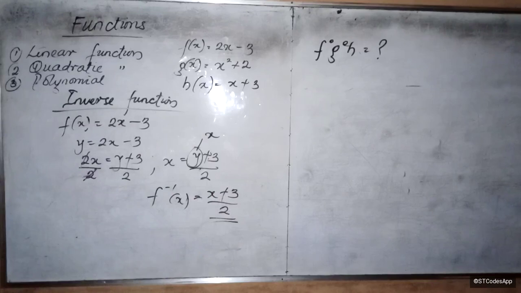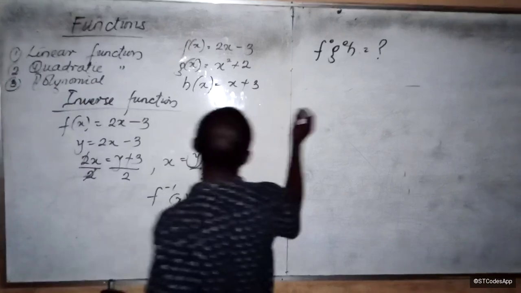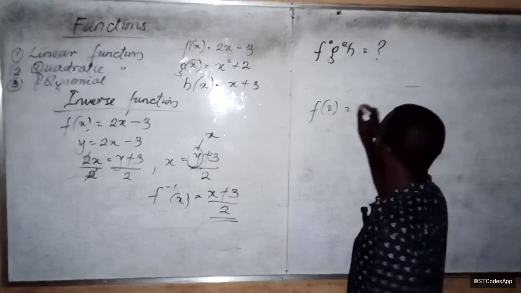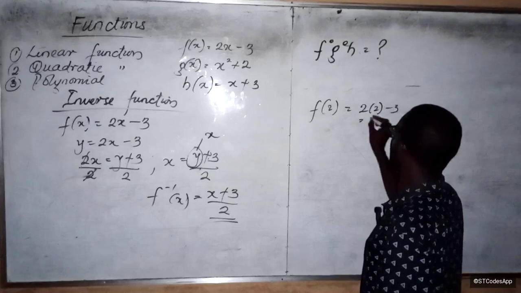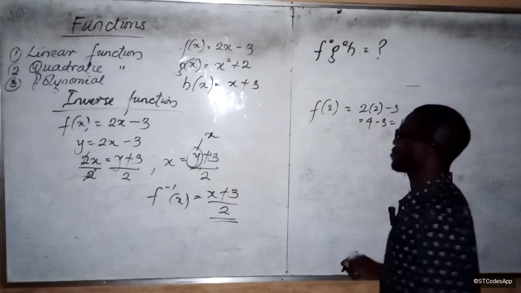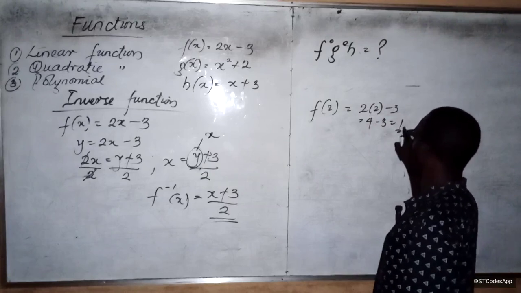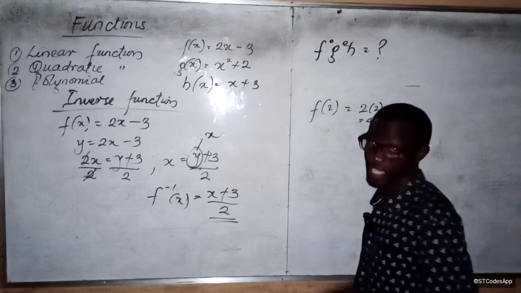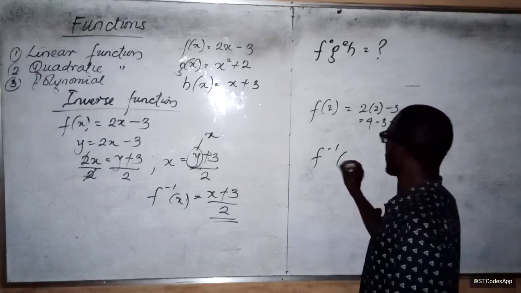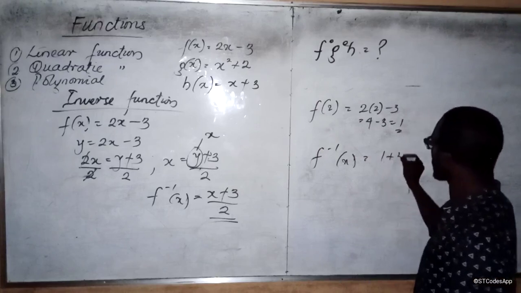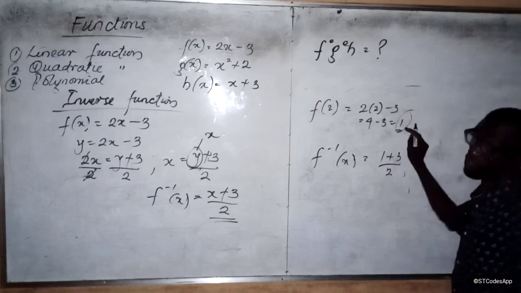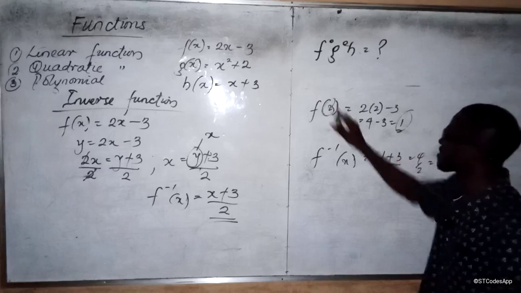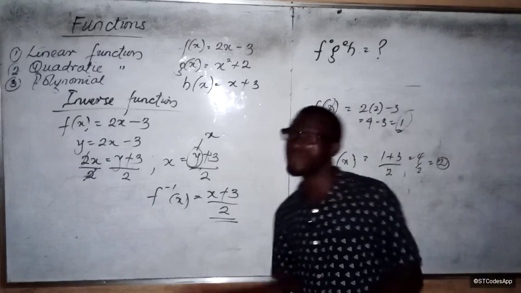And how can we test that? So for example, if here we had f of 2, what would f of 2 give us? f of 2 would give us 2 into brackets 2 minus 3. That is 4 minus 3, and we have 1, right? So if I were to look for what I started with, my x will now be this 1. So if I plugged in the value of 1 here, let's see what will happen. f inverse of x will be equal to (1 + 3)/2. That's provided we have the y values, okay? So 1 plus 3 is equal to 4 over 2, and that's what? 2, which was the x value that we started with. So that is the use of inverse function.